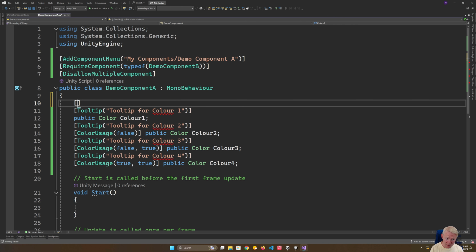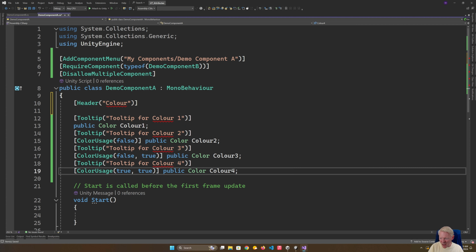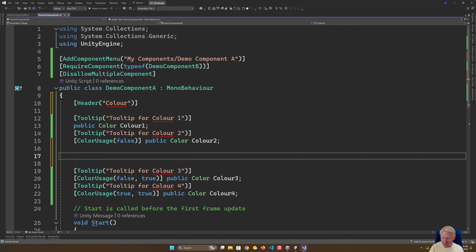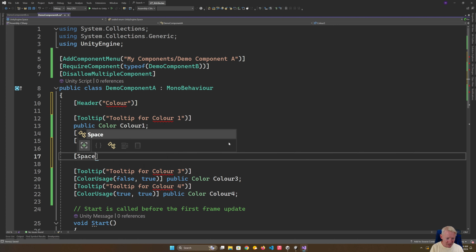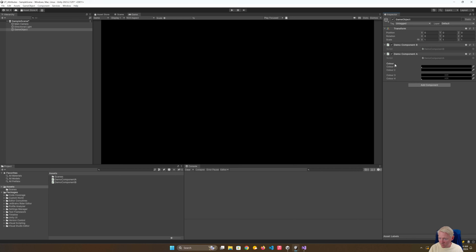We can also group things nicely as well. So we can use this header one. Now header needs to be before a particular variable, but it will apply to essentially everything after that. The other one I can do, just so we can see it being used at the same time, is there is also one that I can do, space, that will, as we'll see, create a little bit more of a buffer.